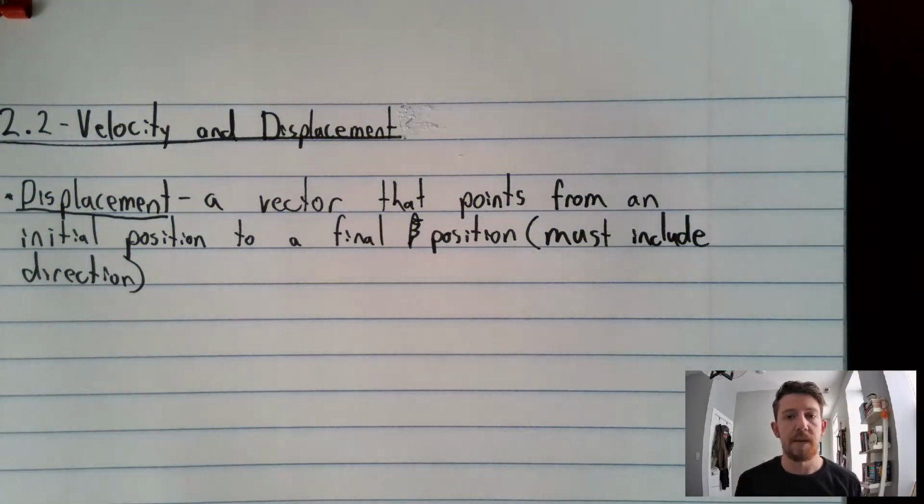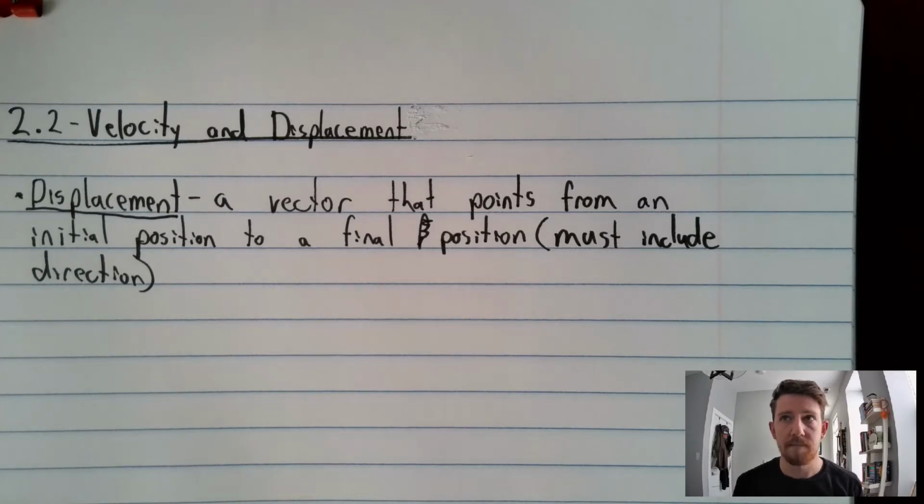So direction can be up, down, left, right. It can be north, south, east, west. But in mathematical terms, we could also have directions as a plus sign or a minus sign. That pretty much covers all of them. So north, south, east, west, up, down, left, right, plus and minus. So plus would mean right. I shouldn't use my hands, I'm getting mirrored here. Plus means right, minus means left. Plus can also mean up, and minus would then mean down. We'll get used to this as we go on, but basically, those are the basics.